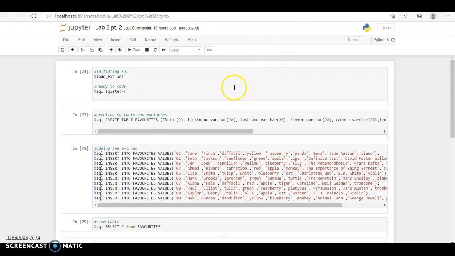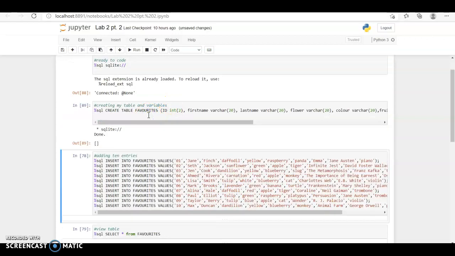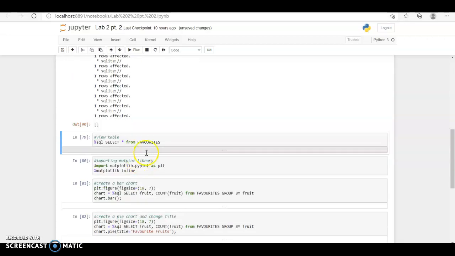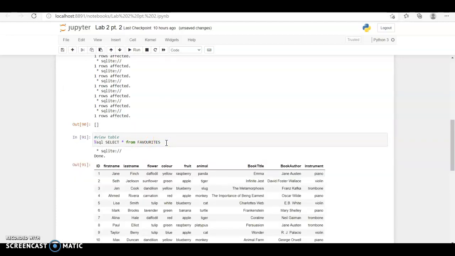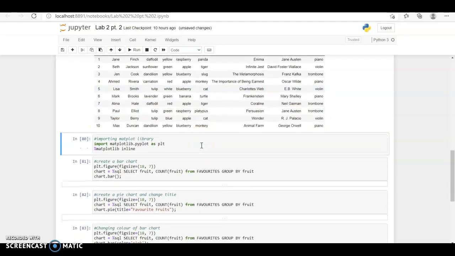So for part 2 of the lab, I've opened a second Jupyter notebook. And this should be set up already. So we're ready to go. We're just going to create the same table. I just copied and pasted all of this from the first one so that we have some data to work with. And we can see it came in. And we have our initial row again, and we don't have the column shape.